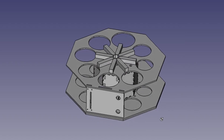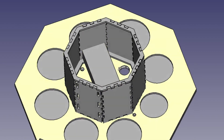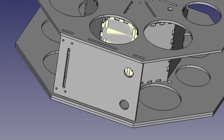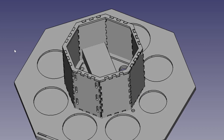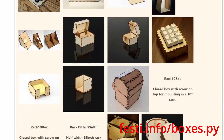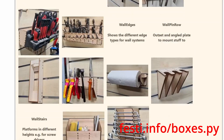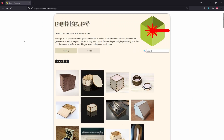I went for a design where all the bottles are in a circle and the solenoids are on the inside. Below the solenoids are all the control components and there's a faceplate where I can mount the buttons and the volume slider. This pillar in the middle was made using boxes.py — it's a website where they have a whole bunch of designs and you can parametrize these designs to your wishes. This is the dream if you have a laser cutter!